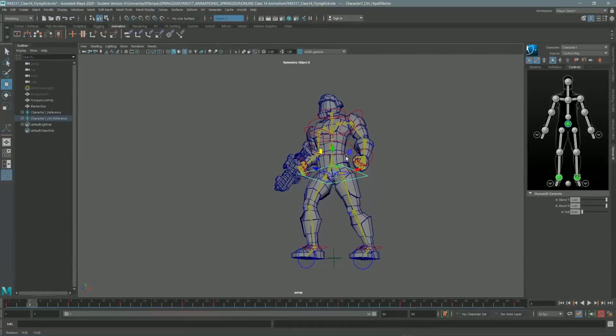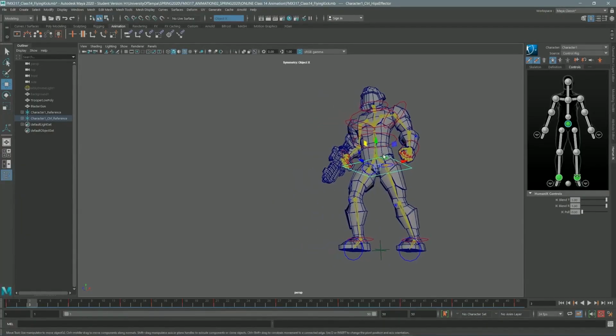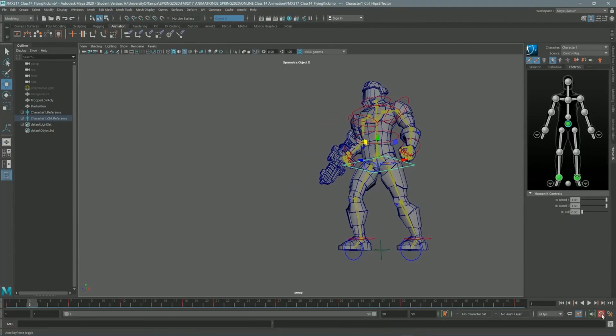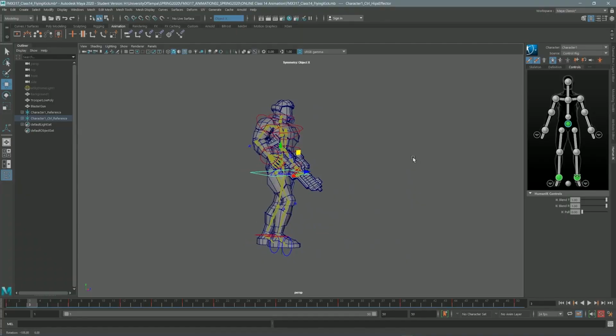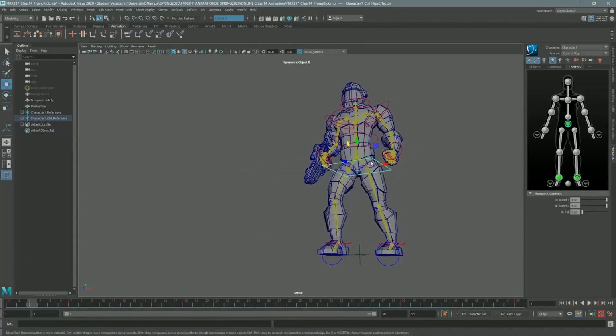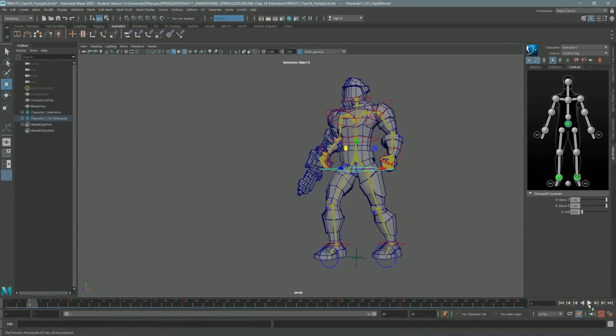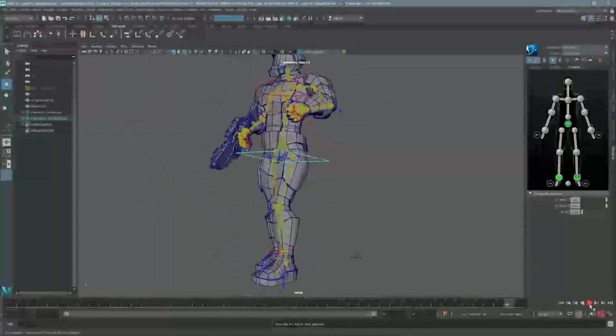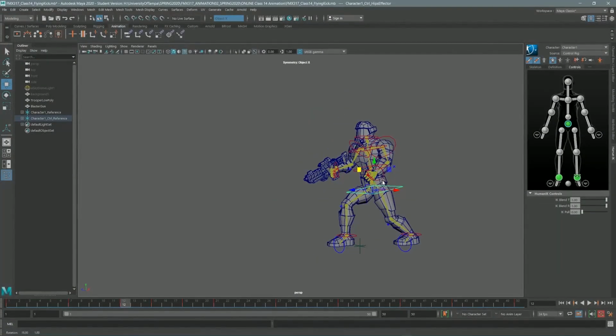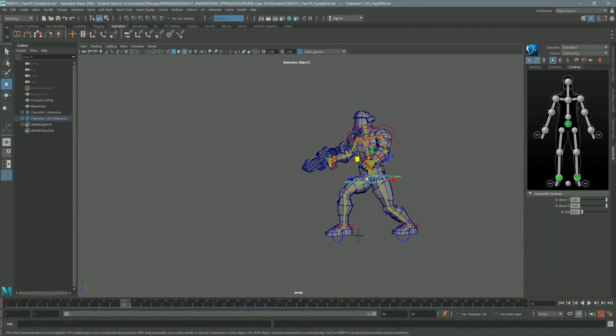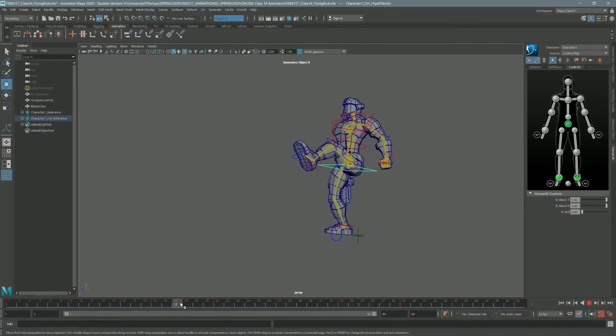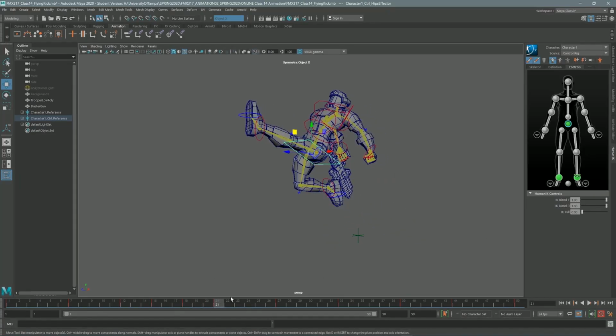When I want a little bit more precision, I tend to use the manual keying. But when you're doing something a little bit quicker, that's okay. What else did I do different? Pretty much that's what it is. You have to pay attention to the rules of animation. So before the kick, he goes back in anticipation, and then when he goes for the big kick here, you have like secondary animation of his arms going back.